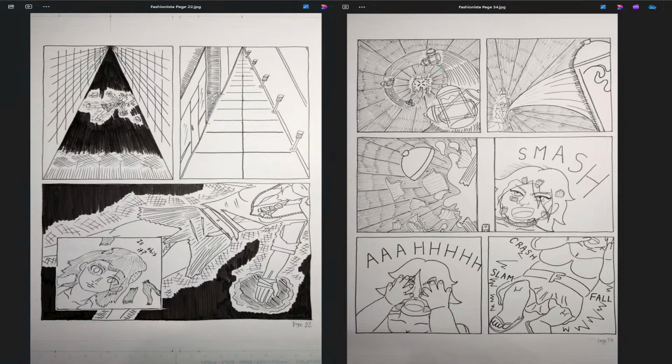Is similar to this. So I had Major's head in the top right corner, and Karen's head is in the top right corner, but Major's head's down here, and Karen's head is in her own panel.